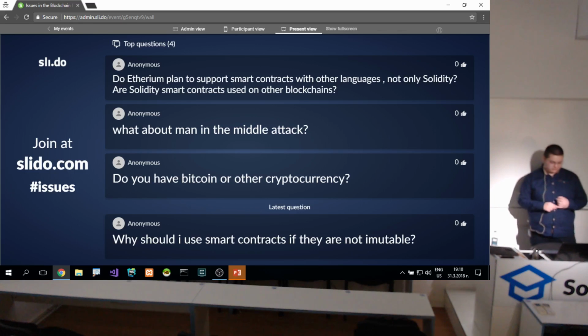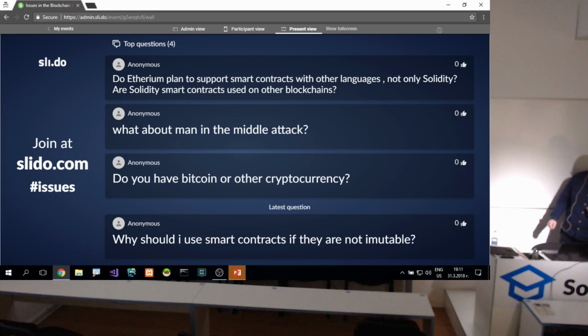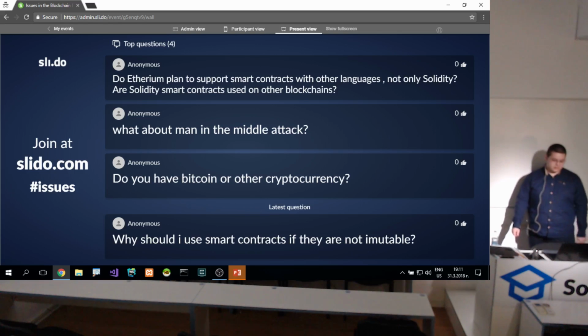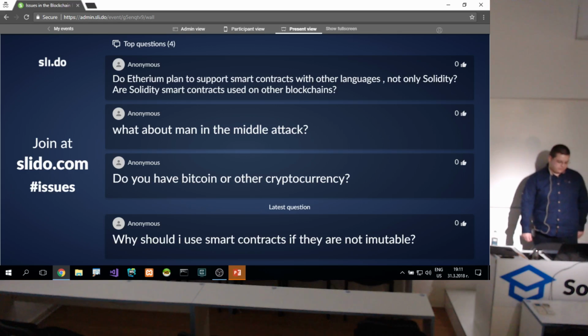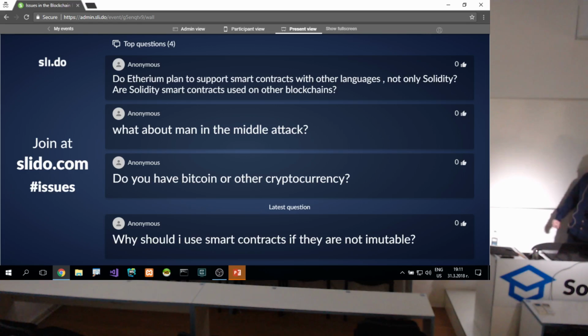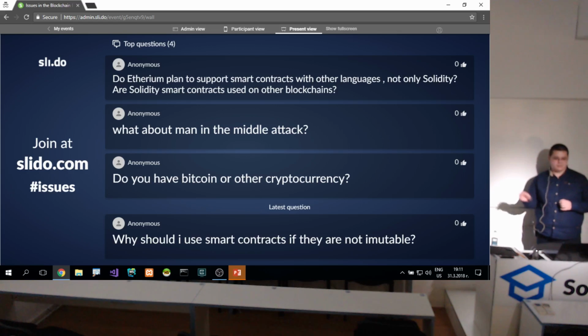Why should I use smart contracts if they are not immutable? Well, yeah, this is a good question as well. That's why I said that it is weird. In some cases it can be a problem, in some cases it can be a plus. So again, I don't really have an answer. It depends on what you want to use the contracts for, but what I meant by immutability problems is that we actually need to be very careful about what we store there, and this is pretty much where the issue is, that we should have a way to know what we are storing more in depth, or I don't know how to say it. Anyone else?